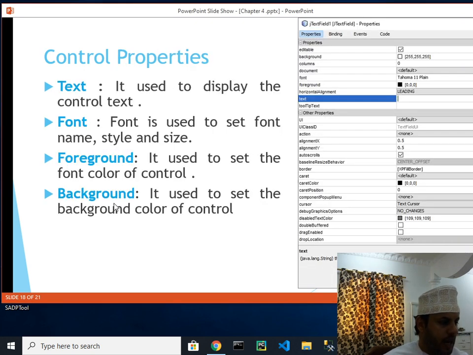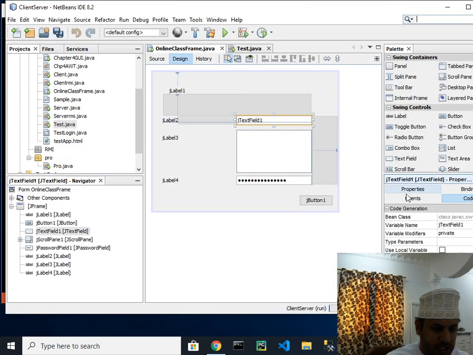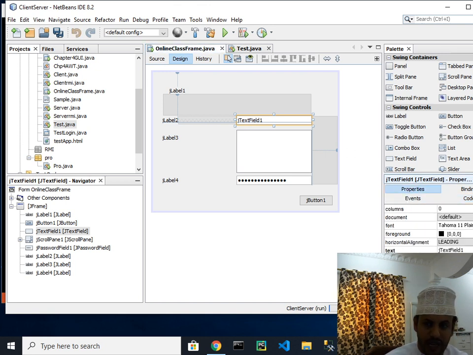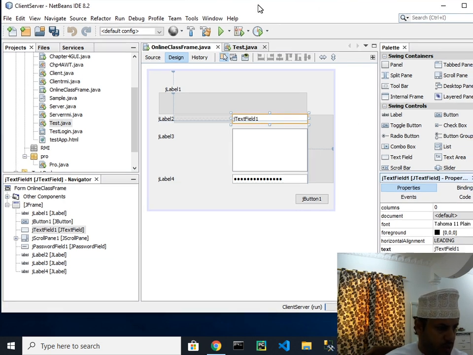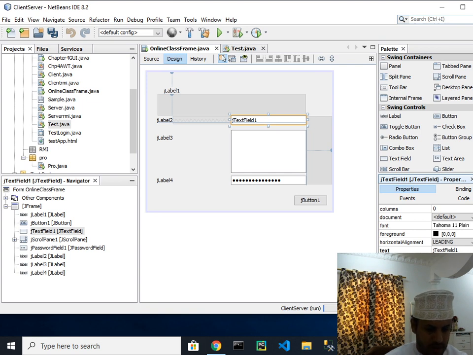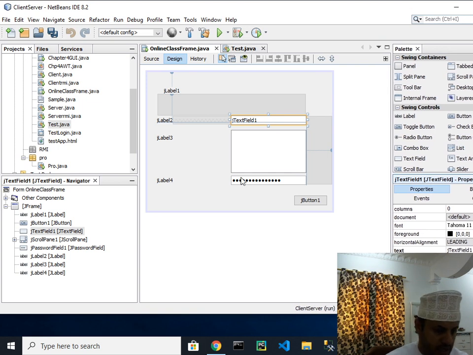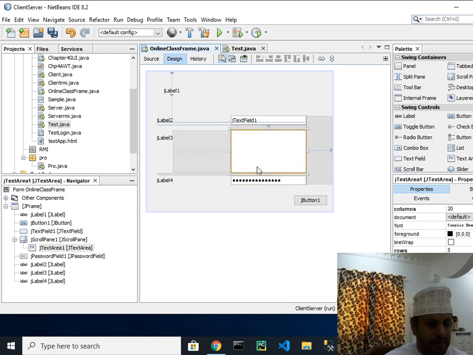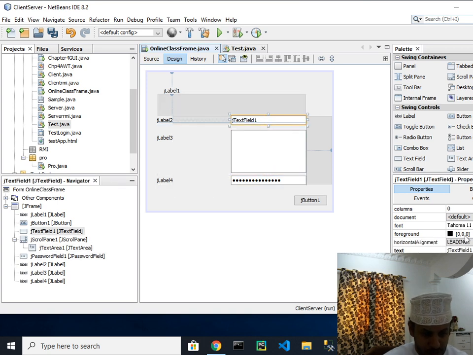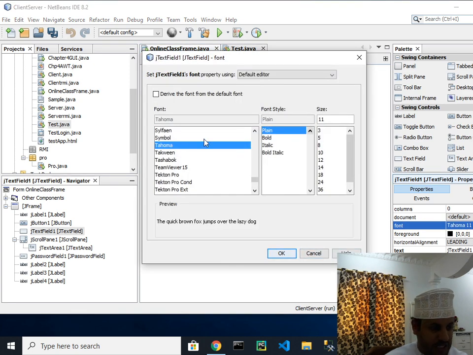Okay, so now the control properties. If you see here, I have another thing which is called properties. What are the properties here? Let me just see. Properties are just common things. Most of them have the same common things, mostly the font, which has font style and font size.